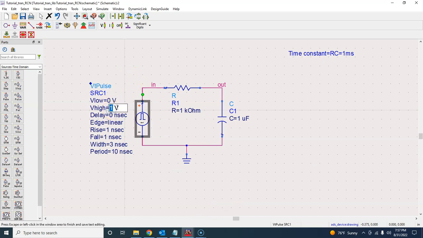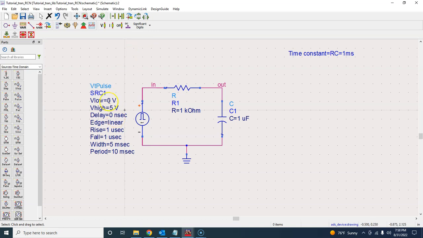Now let me enter some of the parameters and then I will briefly explain some of these things here. Rise time is, say for example, 1 microsecond. Fall time is 1 microsecond, and the width of the pulse I will pick as 5 milliseconds because I wanted to allow it 5 time constants so that the capacitor gets fully charged, and then 10 milliseconds for the total period.